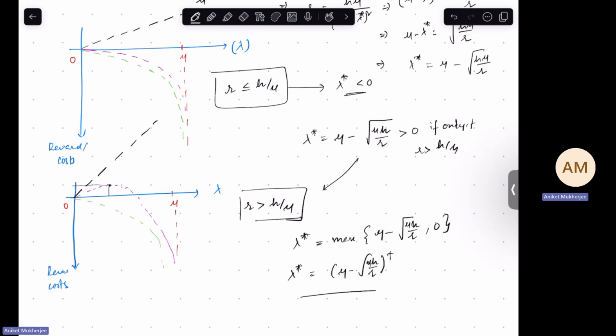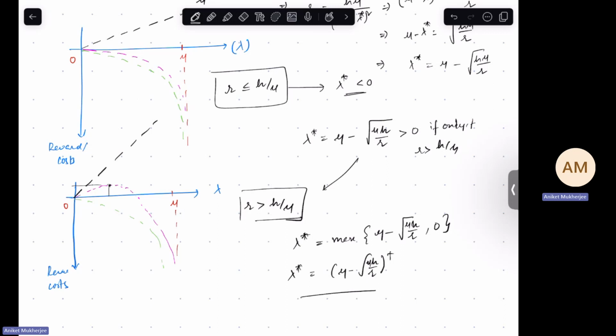So what we have seen is in case one we have h by mu is greater than or equal to r, that is, the expected waiting cost is at least as great as the reward even for a customer who enters service immediately. Hence, it is intuitive. You need to design such that the reward that you give for each customer that enters the service is at least the expected waiting cost even when one customer enters, right? So it is intuitive here in that region why lambda star is zero.